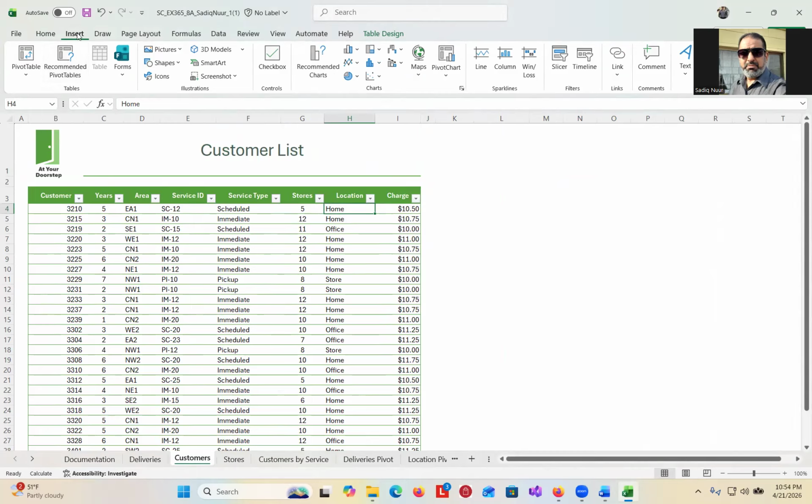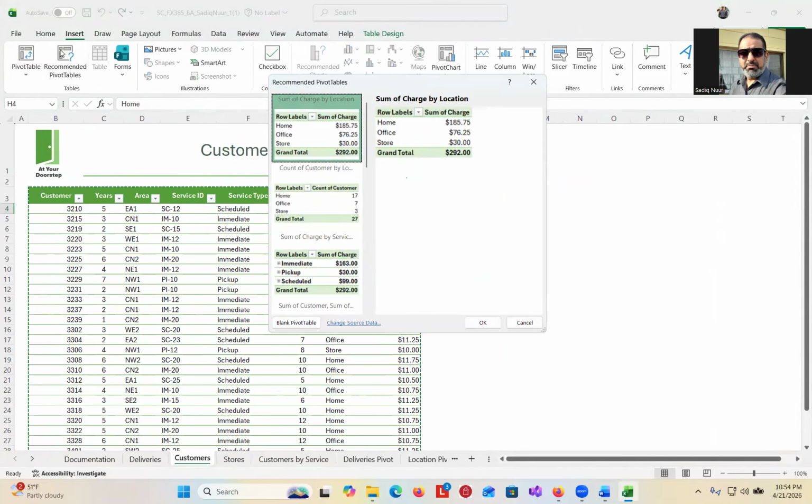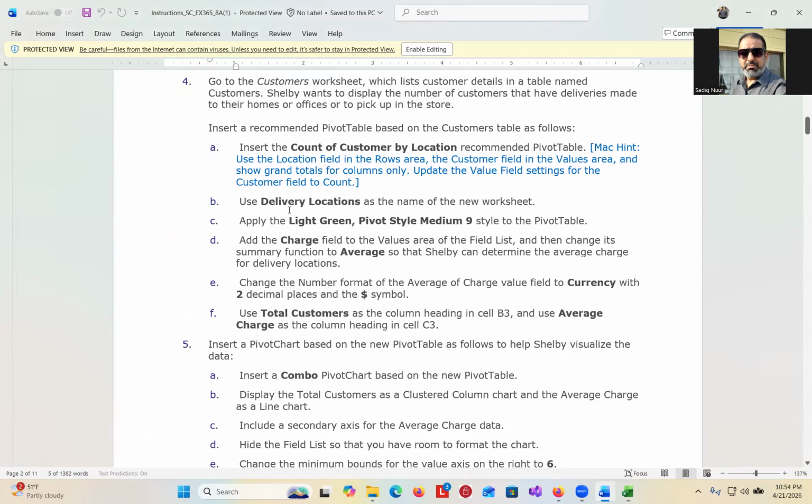Under the insert tab, on the ribbon you will see the tables group. Click on recommended pivot table and then insert a recommended pivot based on the customer table as follows.